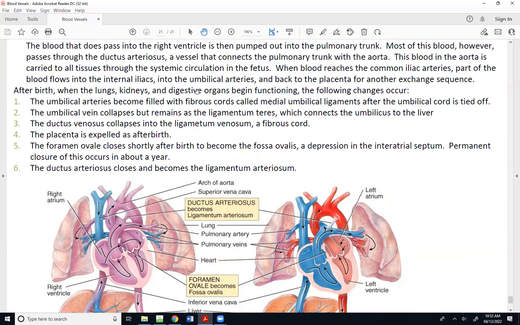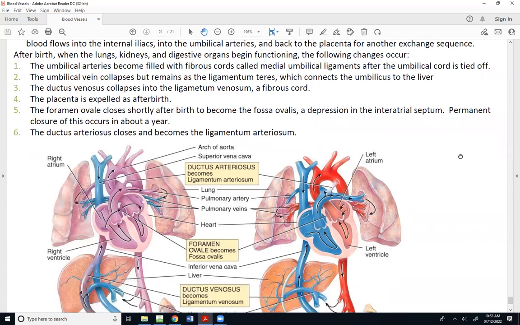and that's just fine because now the lungs, the kidneys, the digestive organs are functioning, hopefully anyway. So the baby's breathing and it's filtering its own blood and making its own pee. It's ingesting breast milk or formula, and thus is going to get its own nutrients and make its own waste and start pooping on its own as well. And that takes place pretty darn quick.